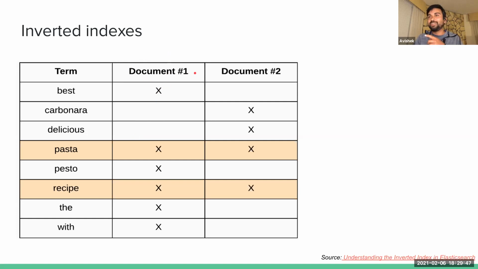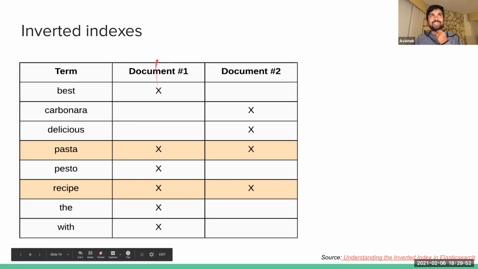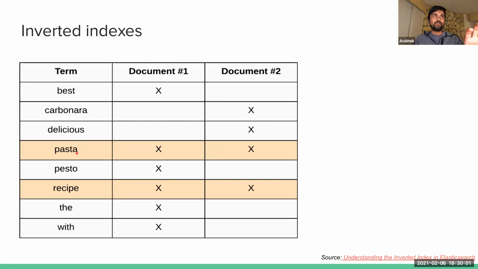Here I copied this table from an article which was more on Elasticsearch. So it's documents there, but in Druid it's segments, right? So segment one, segment two. If somebody searches for pasta recipe, Druid knows that segment one and segment two are the result for this full text search. That way Druid can provide a very quick result for full text search functionality as well. And these kinds of concepts come from search systems like Elasticsearch.